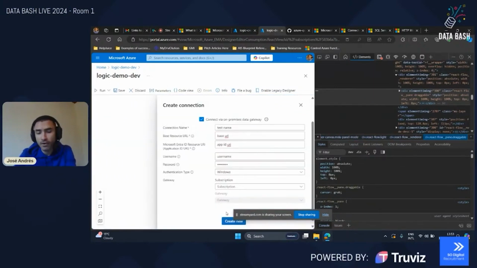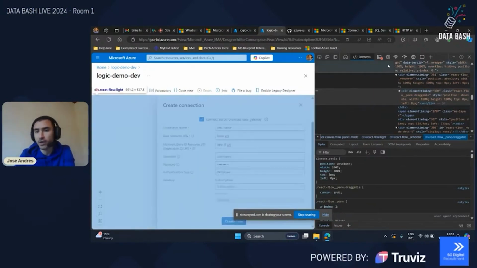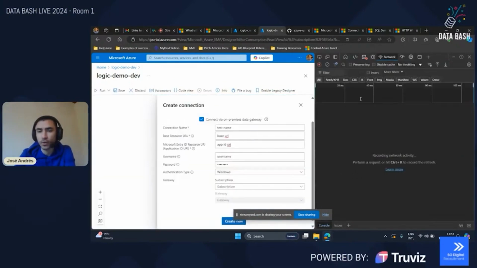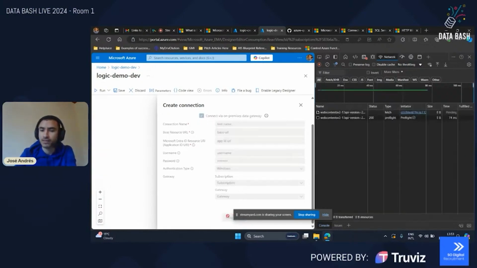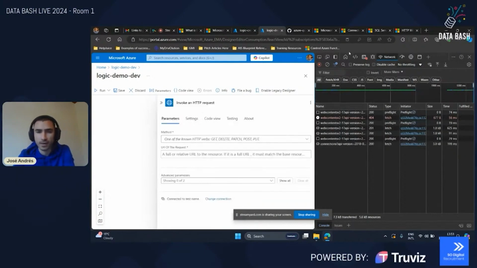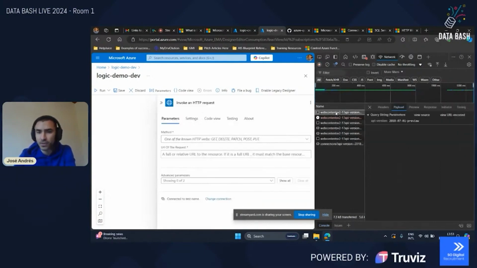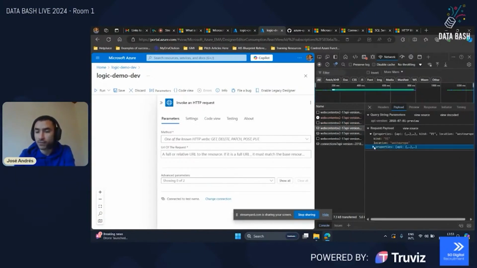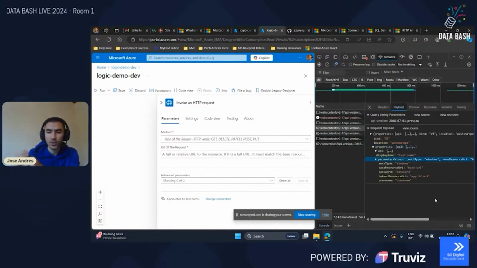So before I create the actual API connection, I'm going to go to the network tab, right, and make sure that it is recording the network activity, and I'm going to create it. Okay, and that will pick up what was sent, and then you can search for the payload that was sent. If you take a closer look, you'll get greater insight into the names of the keys for the parameters, and also where they go under.